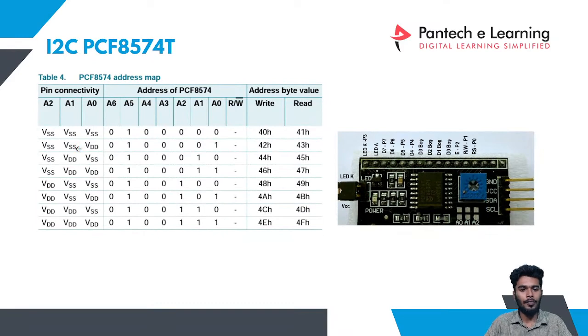So what is the module we are going to interface? The I2C module we are going to use is the PCF8574T. This is the module which we are going to interface with the STM32 controller. You can see here we have a dedicated 7 pins of outputs, P0, P1, P2, and 4 pins reserved, P4, P5, P6, P7. By initializing I2C communication with this module, we can give data to these pins, from 0 to 7. So today we are going to interface this module with the STM32 microcontroller.